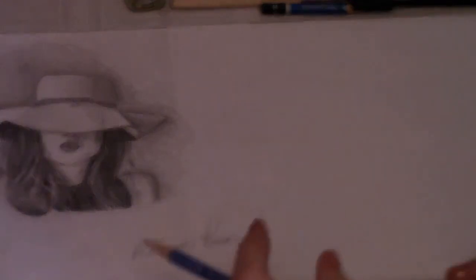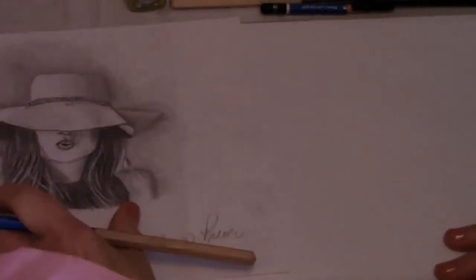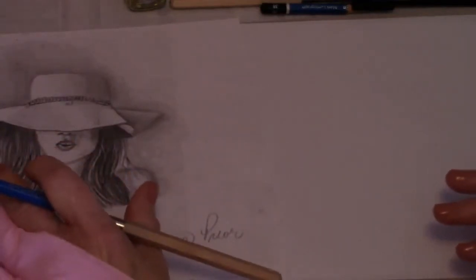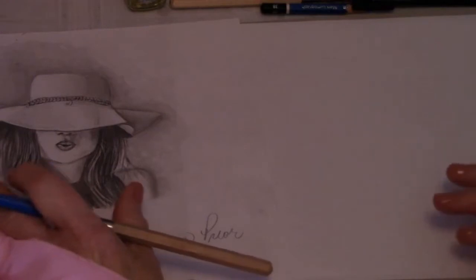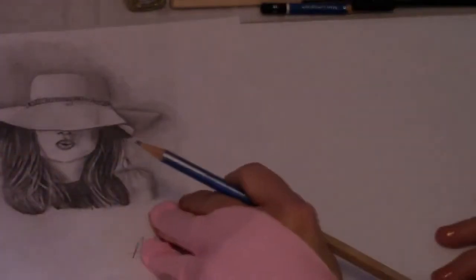Doesn't have to be exact size. See how it turns out. See how close you can get to that picture. It's a great practice. So you take a picture of anything. It could be an animal, whatever. And sit down and just draw it, and just see if you can get some kind of a likeness or how close you can get to that picture. So it's a great practice.